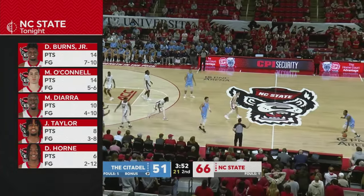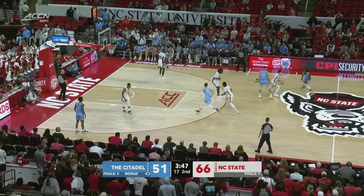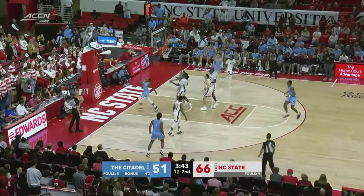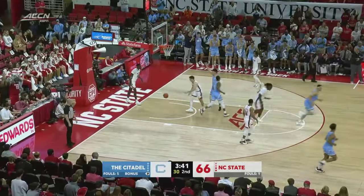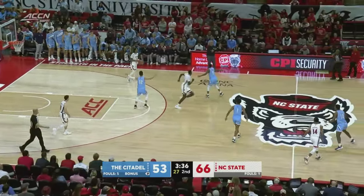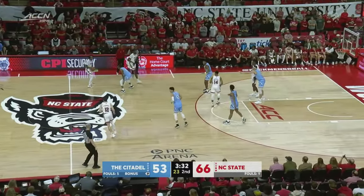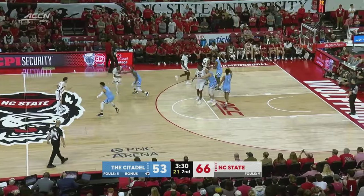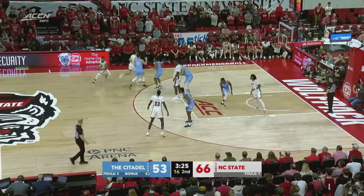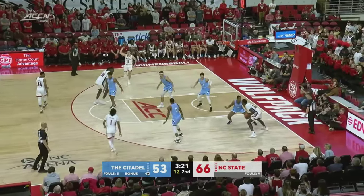And you see DJ Horn back in his home city. Yes, 2 for 12. He struggled from the field, but I tell you what, he's got 6 points. He also has 6 rebounds and 4 assists. He's had the ball in his hands a lot. As Marcus Pegram glides to the rim. And he's also been very good defensively. I haven't heard a lot of that on the defensive end, but he's guarded at a really high level tonight as well. First collegiate basket for Pegram, the freshman out of Whitney Young High School in Chicago, where they were city champs.